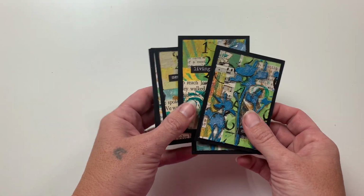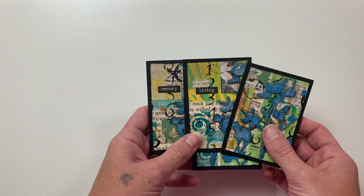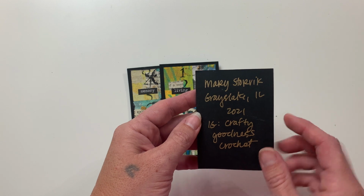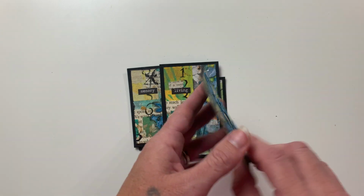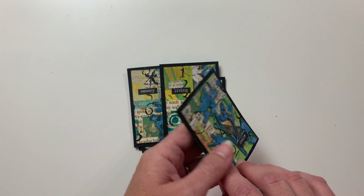This first set of cards comes from Illinois, from the very talented Mary Storvik at Crafty Crochet. She's got all of her information on the back. There is her Instagram name. She is from Illinois. It's very important that all the information is on the back, just how she has it.